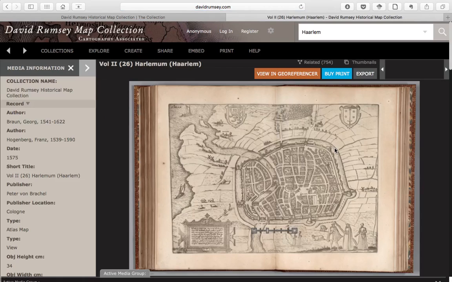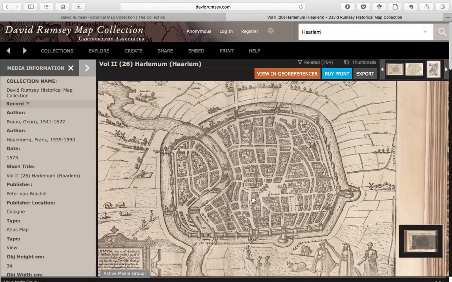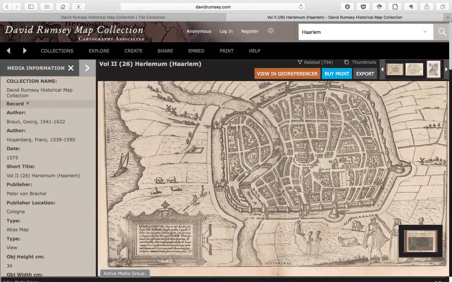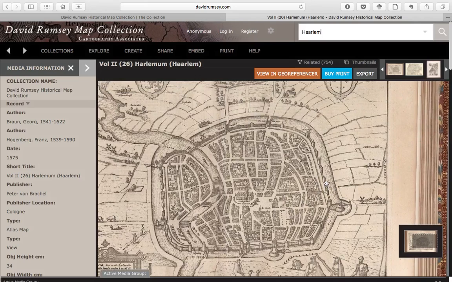And then we're going to have a little look at this one here from 1575. Now this is a favourite map of mine, it's quite lovely. I don't actually have any more information about where my ancestors might have lived, but this gives me an idea of what the area looked like, what kind of countryside it was that they might have lived in.